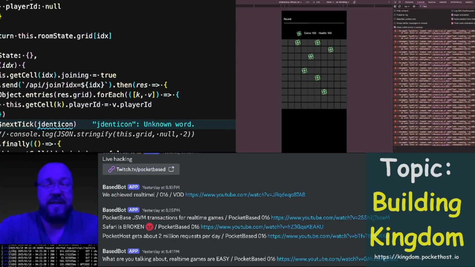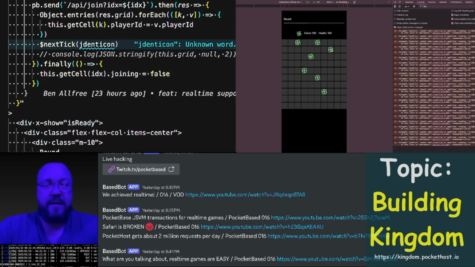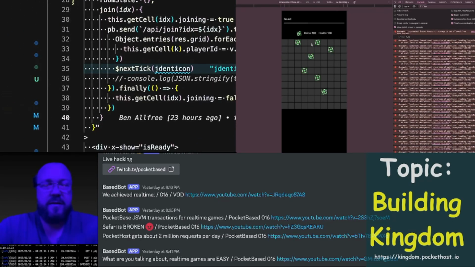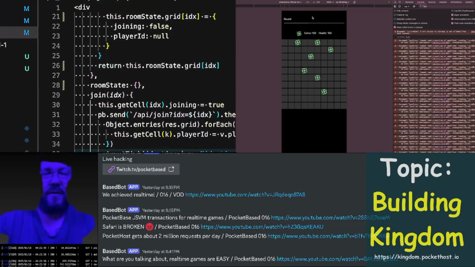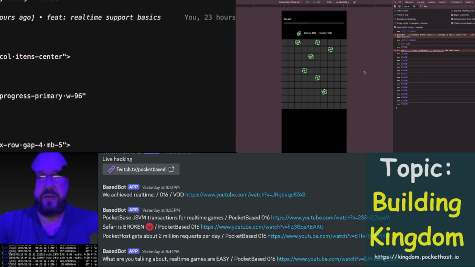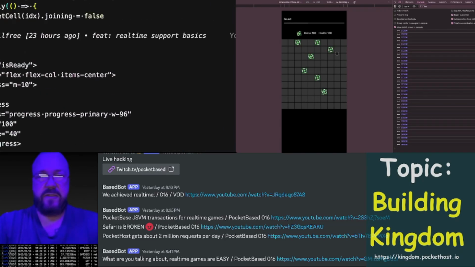Maybe this needs to be inside next tick. Let's try that. Cannot read properties of undefined. Is it because of, I don't know if this is supposed to be there. See if it is. Because here it's not, room state. Yeah, I think here inside a function it needs that, but there we go. So yeah, it's counting down, right?